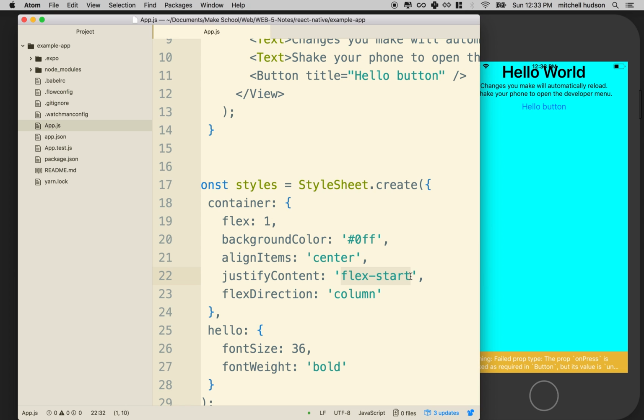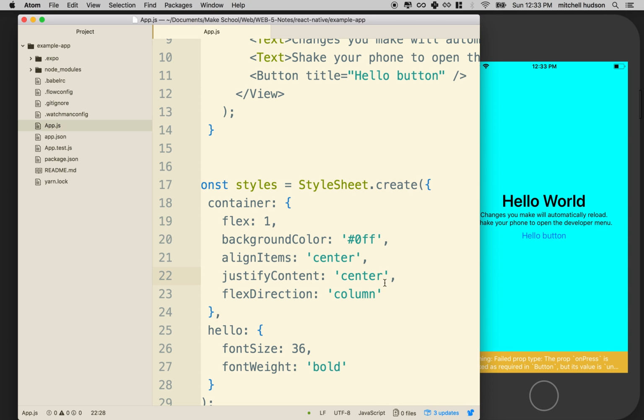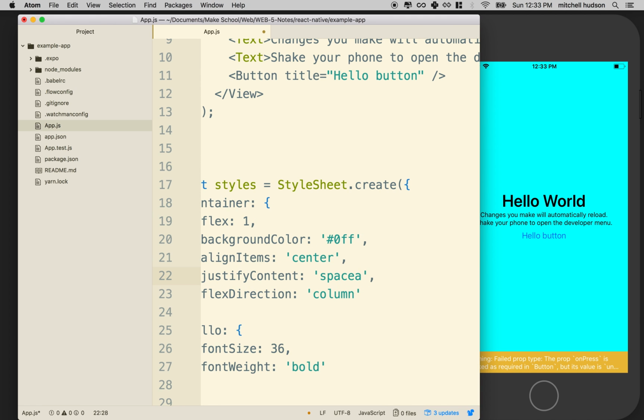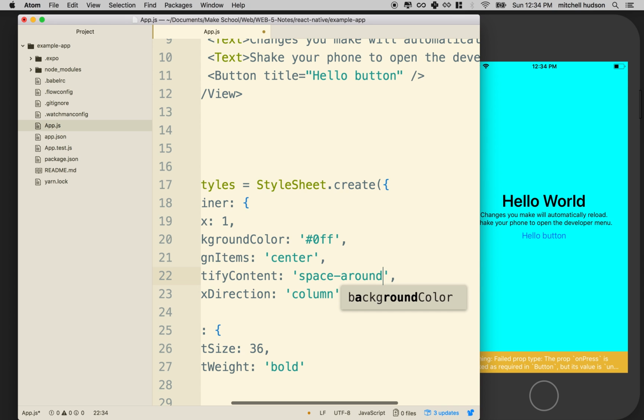Another feature with justify content is that we can set how items are spaced out along the main axis. Remember, our main axis is column. So what I'd like to do is spread the items out rather than concentrating them in the center of the screen like this. Let's spread them out across the screen, and we can do that with space-around. That's it, space dash around, like this.